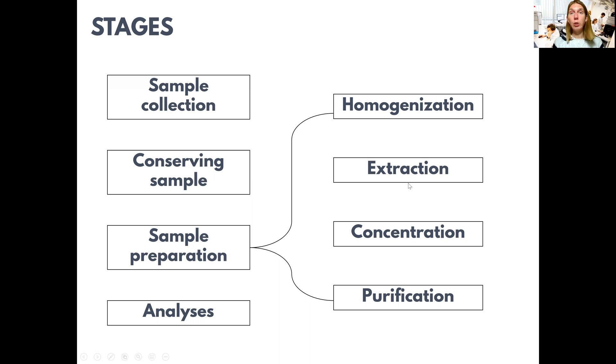Thereafter, we can follow with the extraction. If there are specific types of samples, then we might need to do something between as well. For example, for full blood samples, we could want to break the cells in the sample or the same for the tissues. Sometimes it's done together with the homogenization, but we could think of this as an additional step. Thereafter, we extract the sample, which is usually what we think when we say sample preparation. But actually, it also incorporates homogenization and other upcoming processes.